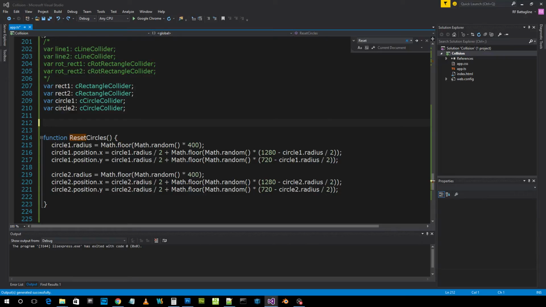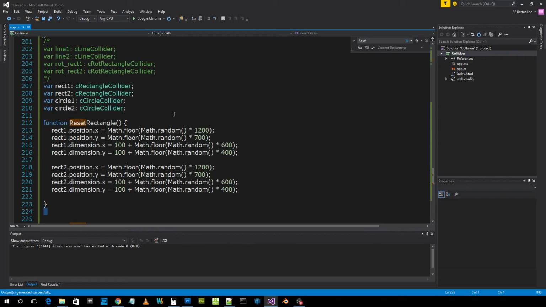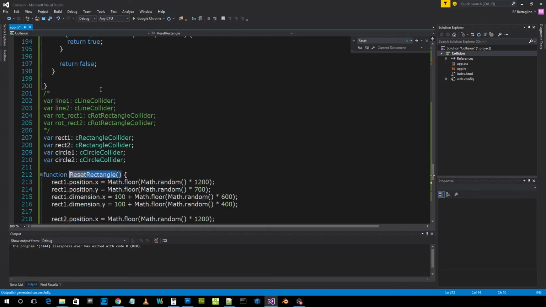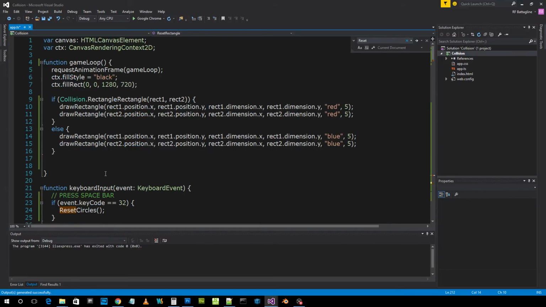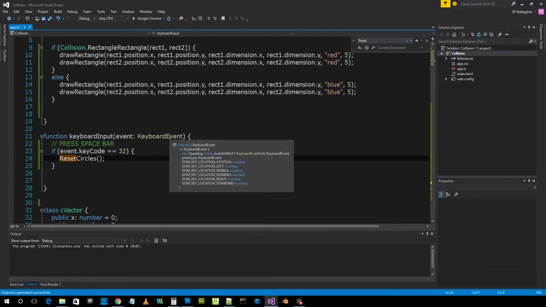Reset rectangle. There. All right, I grabbed the wrong one, the one we're using later for rotated rectangles. Okay, so all this is doing is creating a random x and y position and a random x and y dimension to create them on the screen. And then I'll need to call this whenever I hit the space bar, just like I did for the circle.